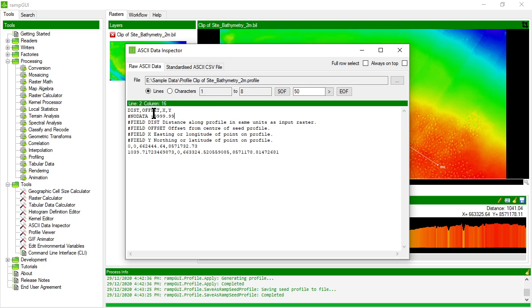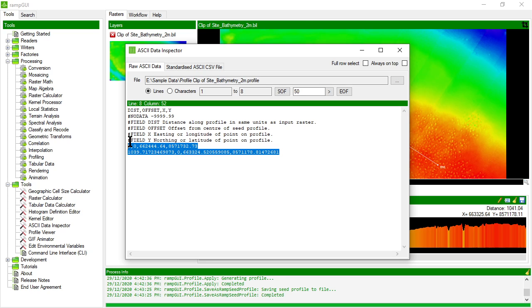So in this file we have a distance, an offset, and an X and Y coordinate. And you can see that is captured here. The start distance is 0, and the end distance is 1039.7 meters. This is followed by the offset, which is 0, and then a series of coordinates. So offset 0 means the center line. Okay, but there's only 2 points in this particular profile.